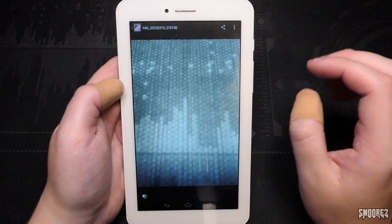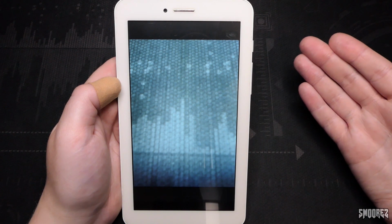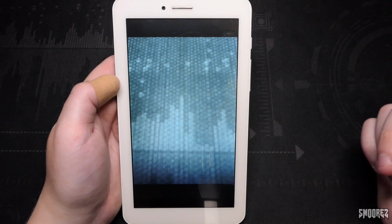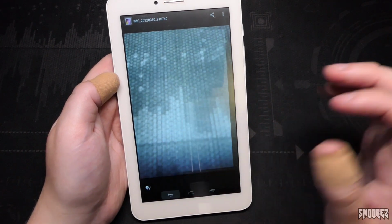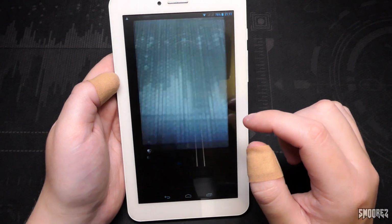It's completely fine. Okay, you've just seen the photos and videos taken with our friend here. While we did get 1080p video on the rear camera, the 1080p video is actually 640 by 480 that's stretched to 1080p. It's the world-famous AINOL stretching technique that produces many precious piles of shit. Absolutely hits rock bottom there. I will not continue with this sentence anymore. So in a nicer way, 1080p video is true, but it's just 480p that's been scaled up.